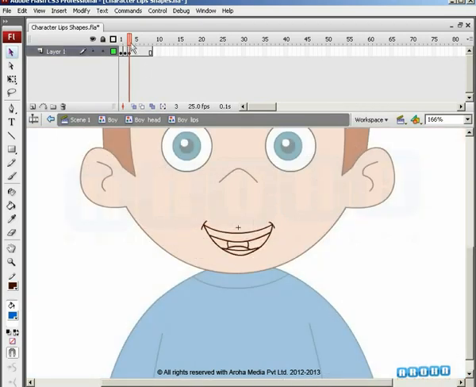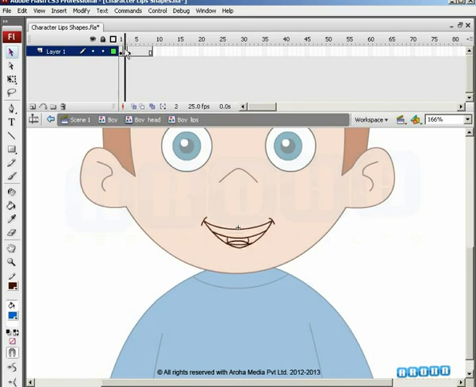Simply drag the seeker on your timeline slowly over the frames. If there is any error in the drawing, you'll be able to fix it at this stage. There. The A lip shape is not in the right position. To move it, select the keyframe and then use the up arrows on your keyboard to move it to the right position. Again, check the result by dragging the timeline seeker over the 3 keyframes.